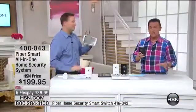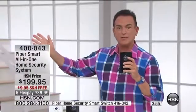Piper has streamlined the home security technology from yesteryear to this little compact device that immediately connects to your cell phone through Wi-Fi. There are, again, to Joe's point, if you want to buy the Piper switches, the light switches, which will allow you, but you have to have this as a hub to activate and turn on lights in the house or music. Maybe you want to keep the sound of something going on in the house to ward off people who come to the door who think no one's home. Remotely, you can hook up your stereo and turn on the stereo from wherever you are.